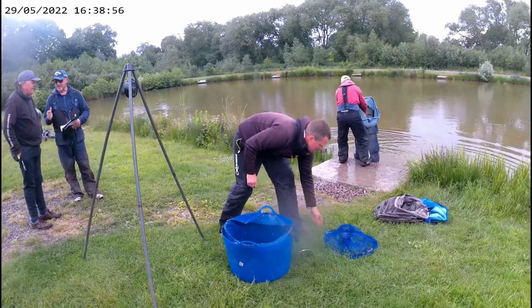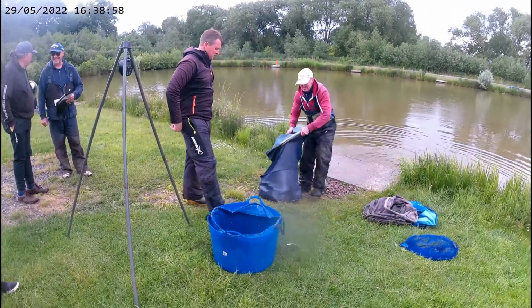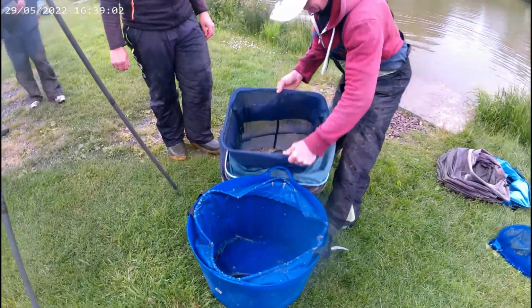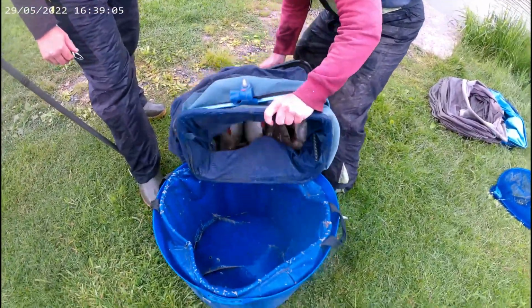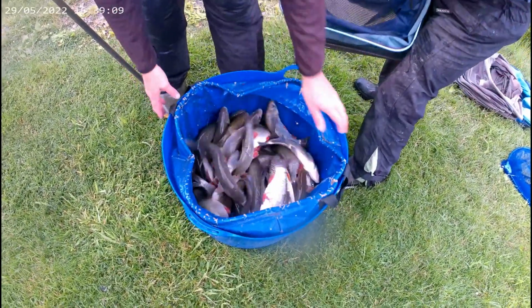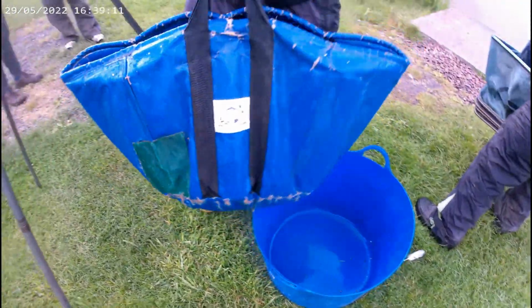Not going to show you all the weighings, otherwise you'll be here all night watching it. Just going to show you a few. Another good net of silvers, look. Just all them hide. Cracking venue for silver fishing, this place.